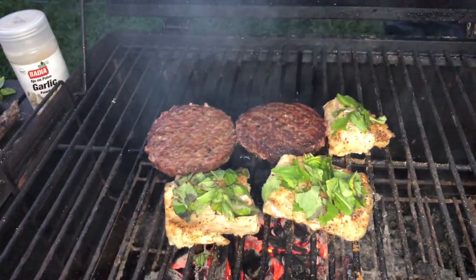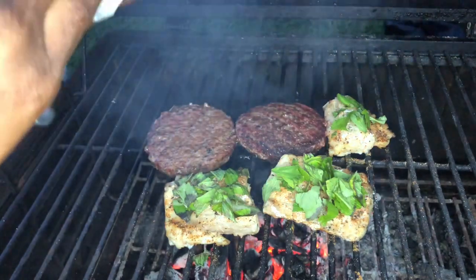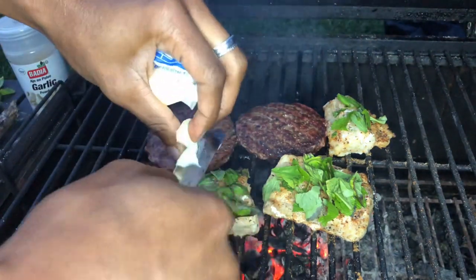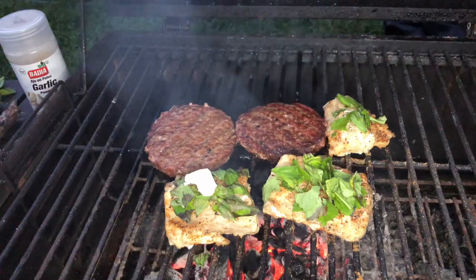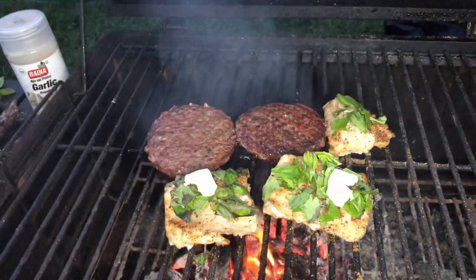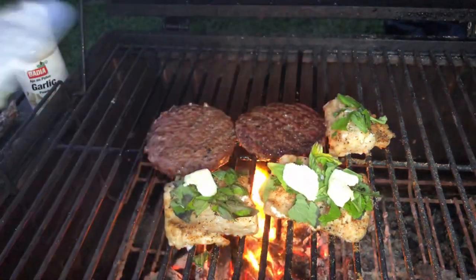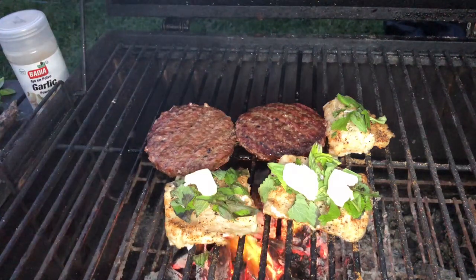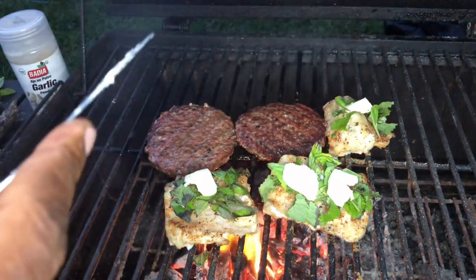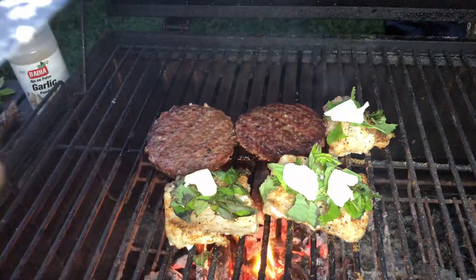All right, now it's time to add some butter. Just any normal butter would do. So just take your butter knife and just slice on in. Just put it right on top. The larger the fish, I mean, the more butter you might need. So I wanna give two to that piece of fish there. And the small one in the back, I think I'll just give it one slice of butter. That should do. Right there in the center. Mmm, that's good. And one extra one for good luck. Beautiful.